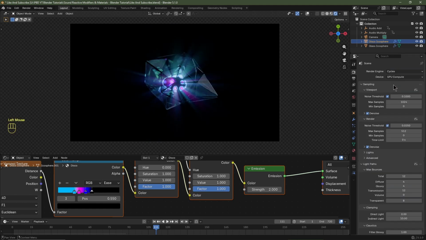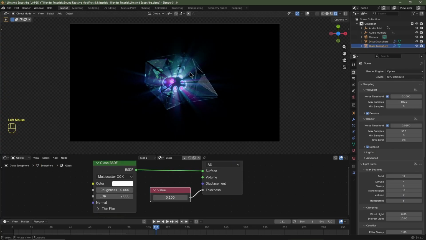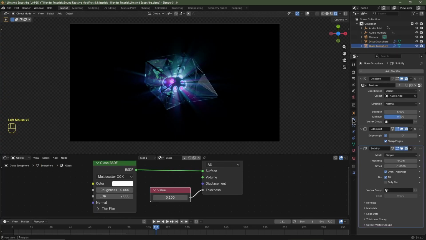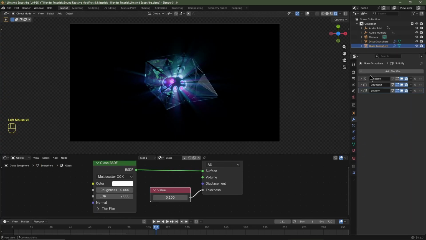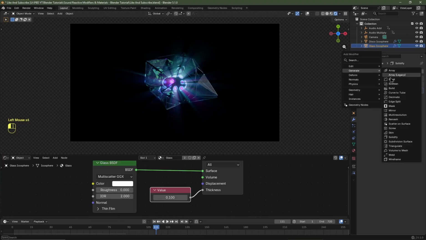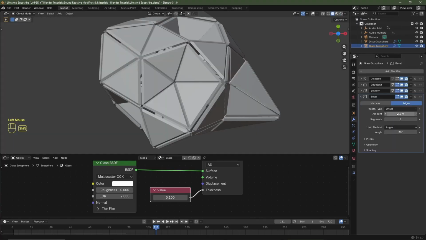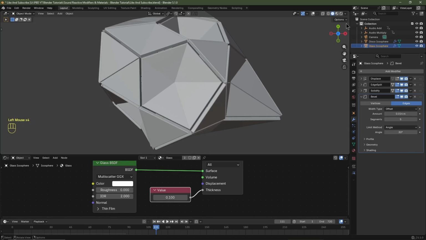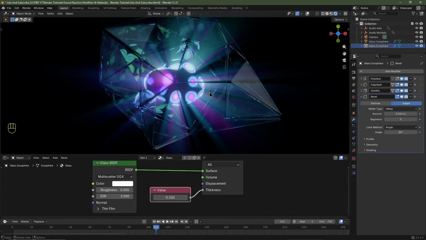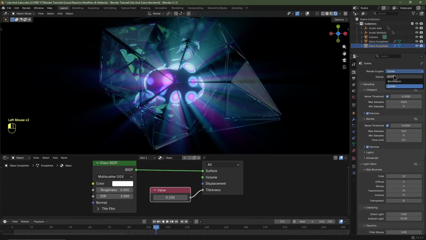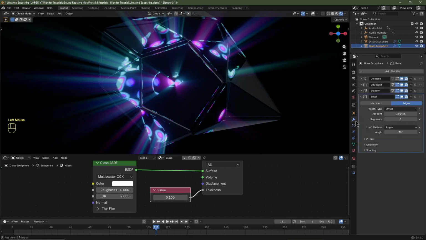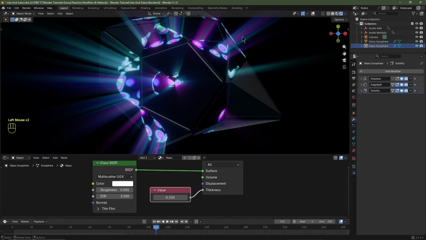And if you are in cycles, you might want to select your glass object and then go to your modifier stack over here. And then you could add a bevel modifier. So I go to generate and bevel. Maybe I'll just toggle on solid view just so I can set up my bevel modifier. And then go into rendered view. You can see it gives a completely different look. But if you are going to be going with Eevee, so I'll just go back to Eevee. I'd go to your modifiers and I would delete that bevel modifier because that will cause glitches in your render.